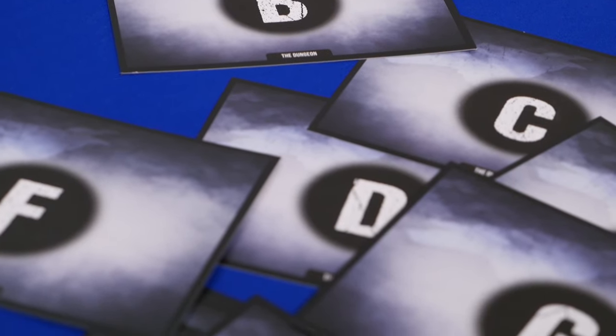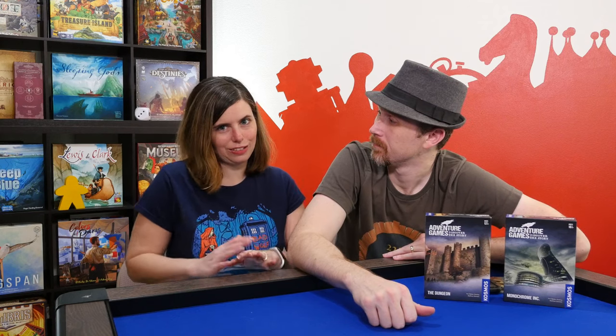There are lots of locations and things to find, and the game will tell you when you get to the end of a section and how you should score. Each game has been divided into three sections and each section plays in about 60 to 90 minutes. We were so engrossed in the story — we played four player and everyone wanted to keep going, so we actually played all three sections in one night, which I highly recommend. You don't have to do it that way; you can save your progress and pick it up another day.